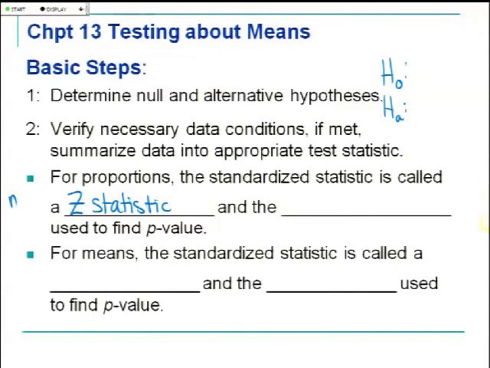This is, of course, when your sample size is large. And I've already asked you this question today. What model do you use then to find the p-value if you're doing a Z test? You can either write it as the normal 0, 1 or call it the standard normal.